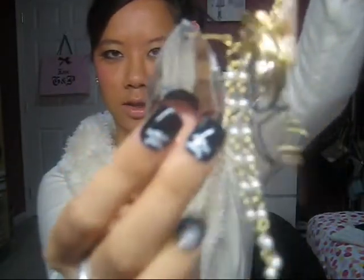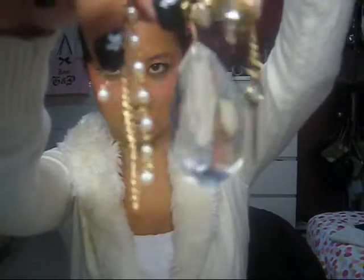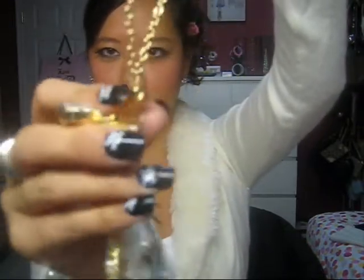Then I went to Charlotte Russe — if you guys don't know what that is, it's kind of like Forever 21. The first thing I got was this really pretty necklace. I love it so much. It has a bow made of fabric, a little gold key, a tear-shaped gem, tiny pearls, a peach flower, another small teardrop gem, a gold leaf, and a small pearl. It is the most gorgeous necklace I've ever seen.